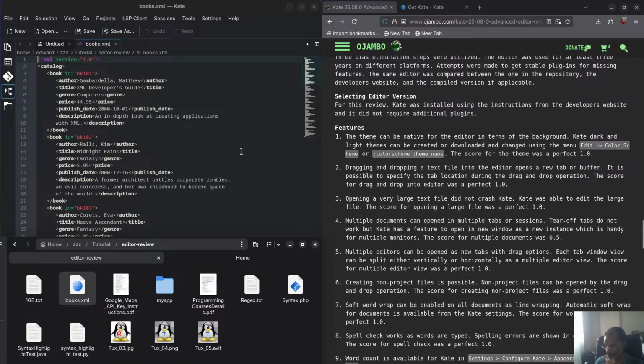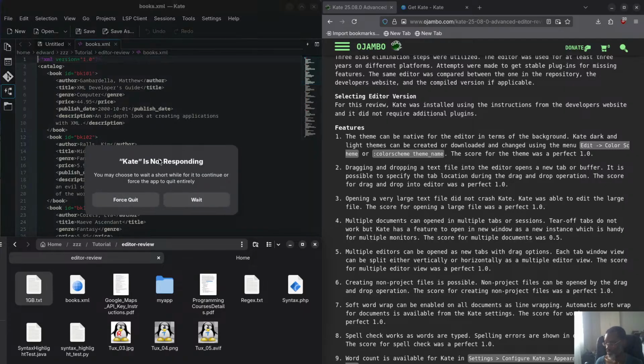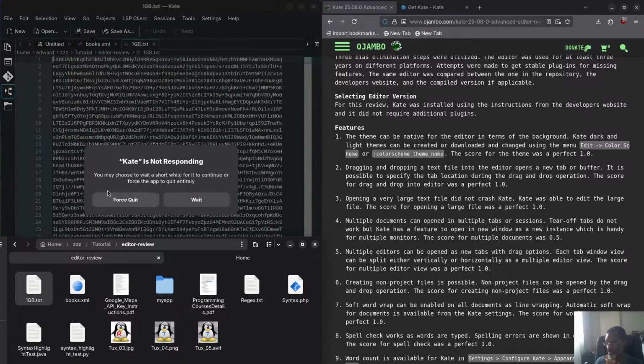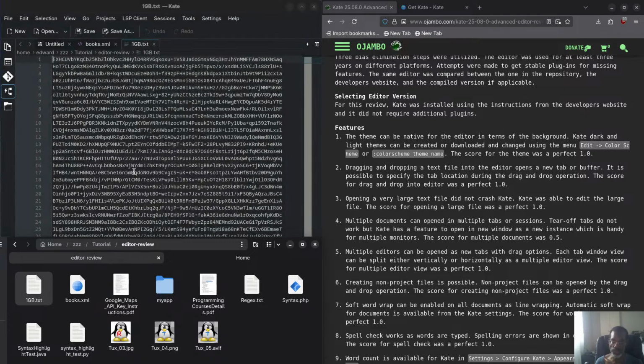So next, the one that really surprised me was number 3, a very large file. So you see this one is 1 gig.txt. If I drag this in here, what is going on? Oh, yeah. So you get this little pop-up. This also happened on the old system. You get that pop-up, and then it goes away.